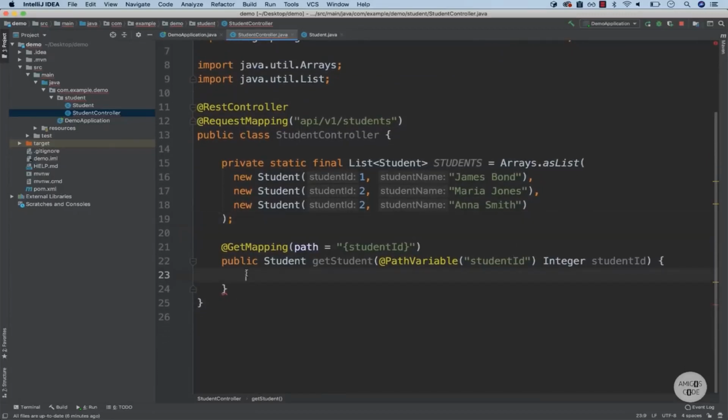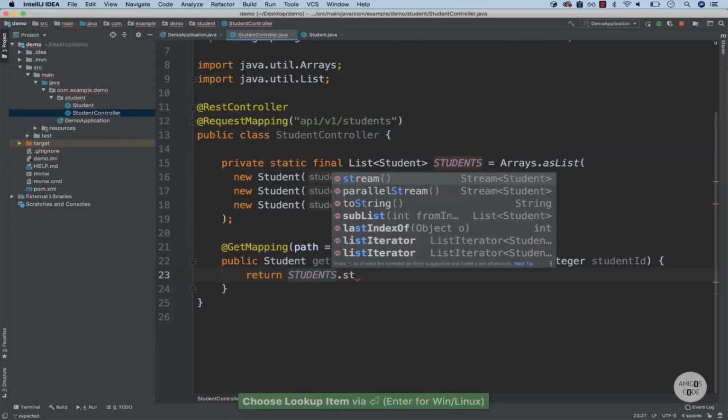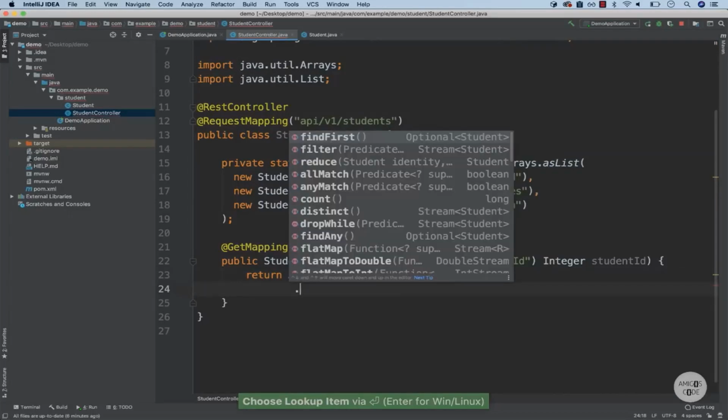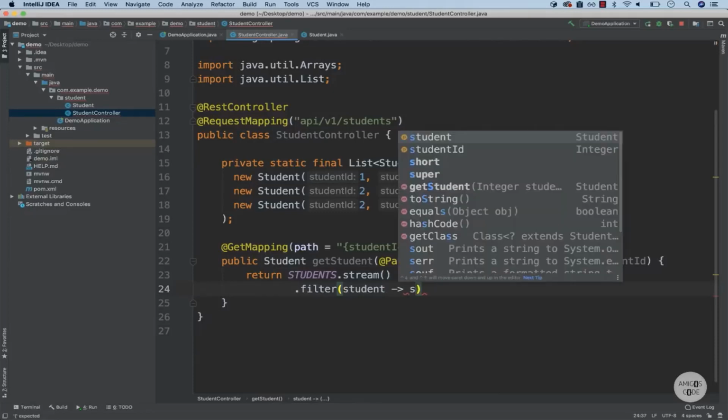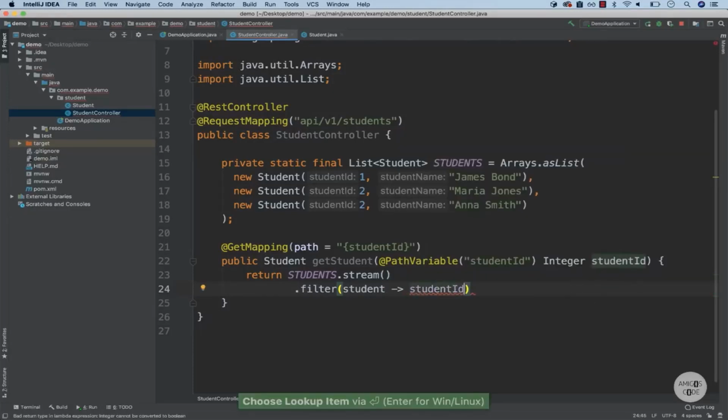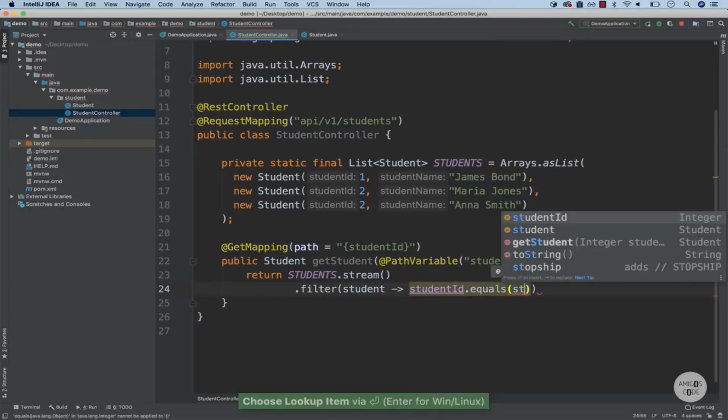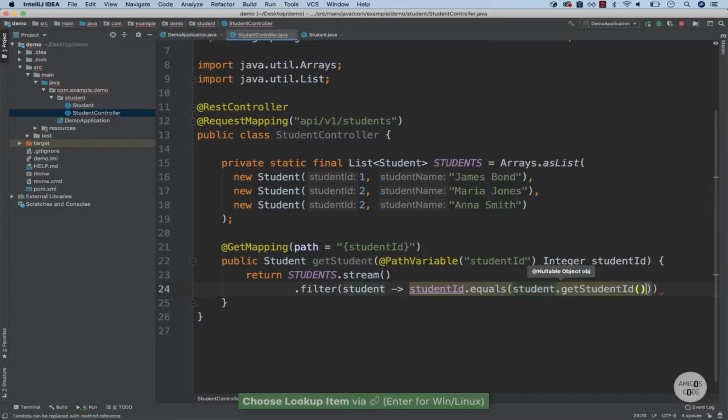So what we're going to do right here is simply say return students.stream().filter, and we have the student right here. And then what we're going to do is get the actual student ID, the one that we get from the client, .equals the actual student.getId.